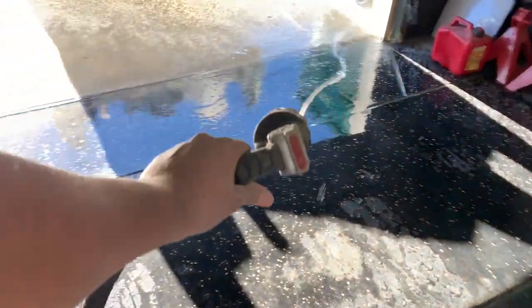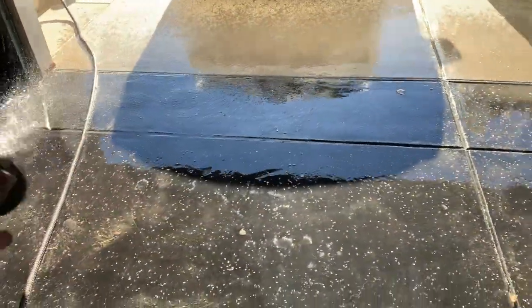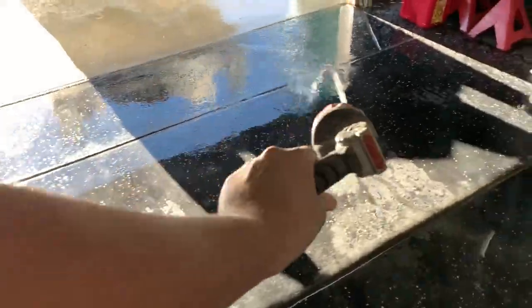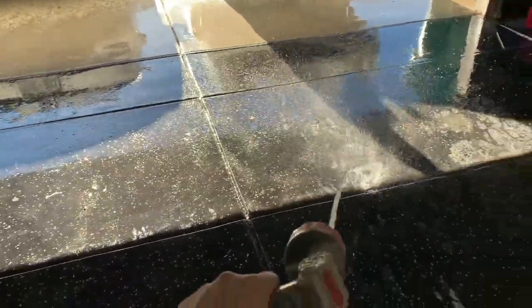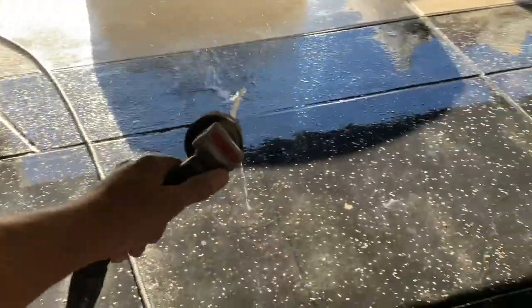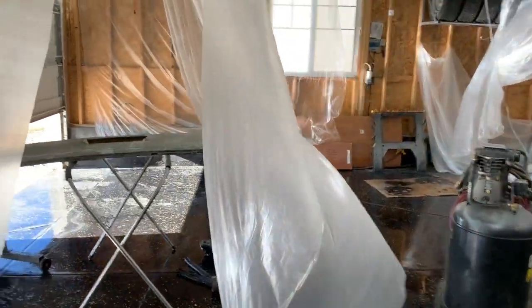So let me go ahead and finish doing this, man. And then after we're done getting all this dust and dirt out of here, I'll chop it with y'all and let y'all know the next steps and the next plan of action. Like I said, the next time you see that car, we will probably be spraying it. So let me go ahead and finish this up. Let me get this plastic laid down so I can get on about my day.